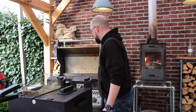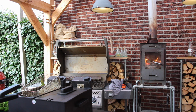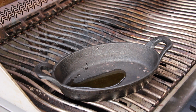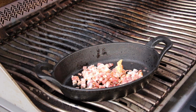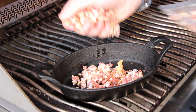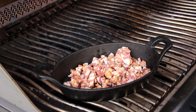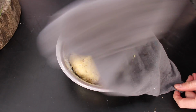Just wait, before we start with the dough, make sure to grill some bacon. So, some olive oil in a small cast iron pan, nothing fancy here. 2 handfuls of my favorite Garbinat bacon. And just crisp that up.